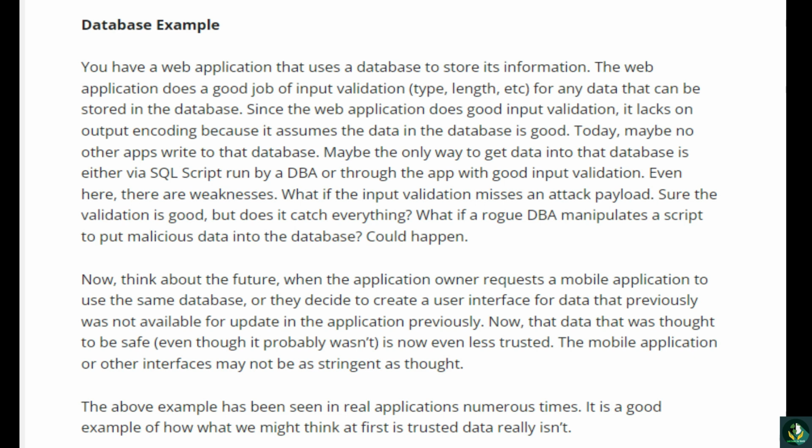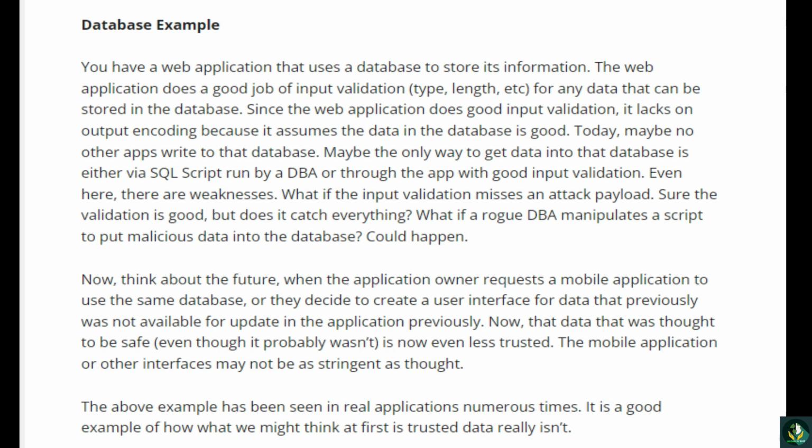The web application does a good job of input validation: type, length, and many more things. For any data that can be stored in the database, since the web application does good input validation, it lacks output encoding because it assumes the data in the database is good.